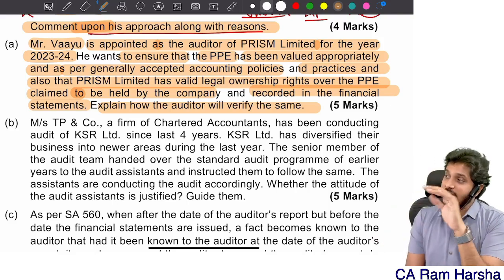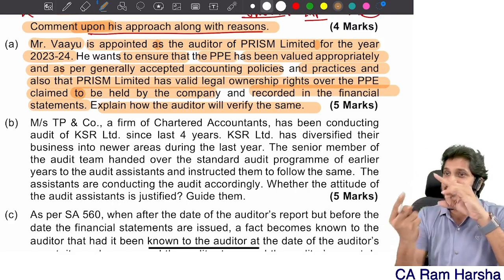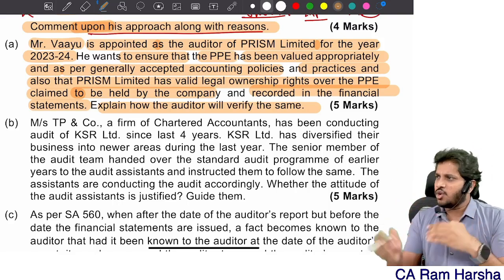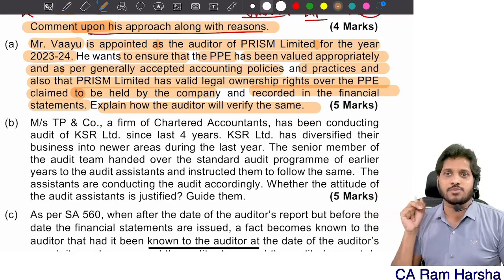But if you thoroughly read the entire items of financials once and sync with what they're exactly asking, you can write a much better answer. Okay, that I'm not repeating. This is again an items of financial statements question.